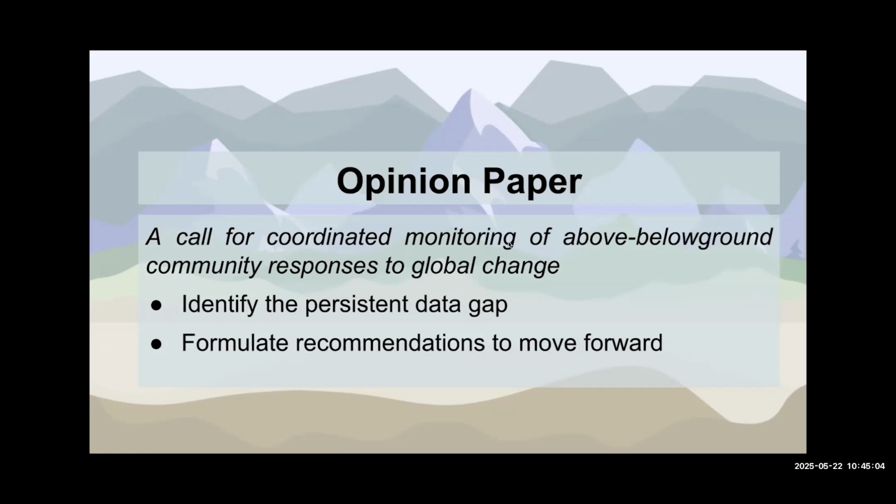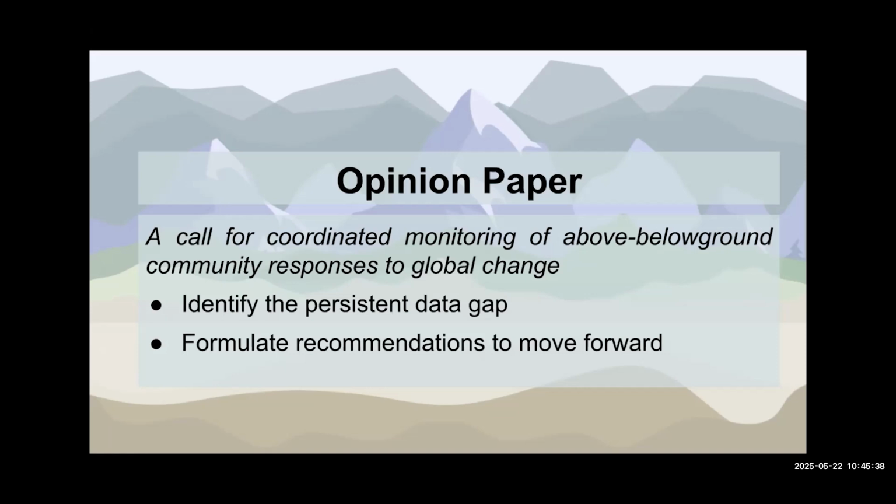Okay, so one of our upcoming tangible products is an opinion paper. While we were going through this data collection search, we found that there was a big discrepancy between the interest and need identified by our mentors and other experienced researchers in the field, and the data that we were able to find that was publicly available to us, and that was being continuously monitored or collected.